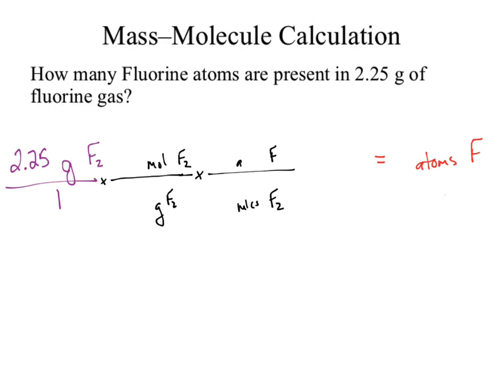Which is going to get a bit weird, but we can do it. What is that conversion factor? 2 atoms, 1 molecule. There are 2 atoms in 1 molecule. How do you know that? Because it's F2 and then F. Everybody has a hard time with that. I'd have a hard time explaining that answer too, because that's what the formula says. That 2 means that there are 2 F's in that unit. That's all I got.